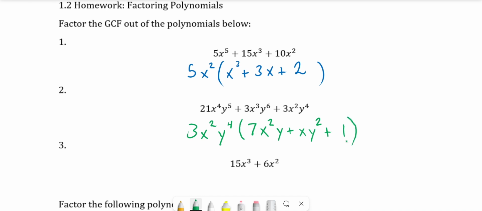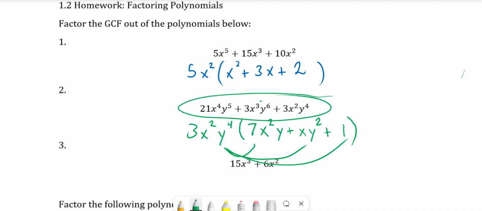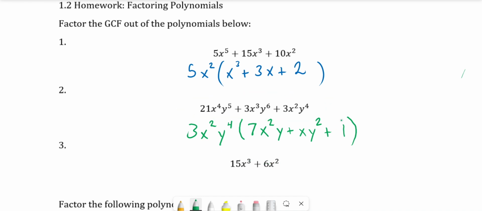Okay, so everything canceled there, but we have to be careful that we cancel to 1 because we're canceling by division. If you were to FOIL this back into each term, you would need to get the line that you started with. So the only way to do that is to put a 1 here to hold place. Last one, the greatest common factor of 15 and 6 is 3, and the smallest exponent here would be x squared. Dividing 3 out of this, we get 5. Dividing out x squared, we get a single x. Dividing out 3, we get 2, and dividing out x squared, we get 1, so that closes.